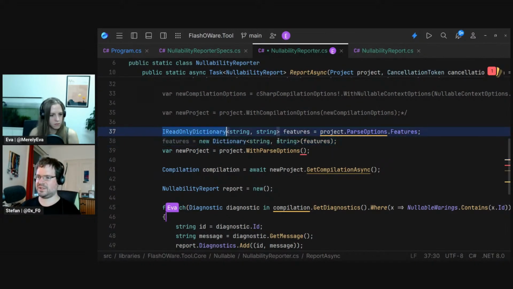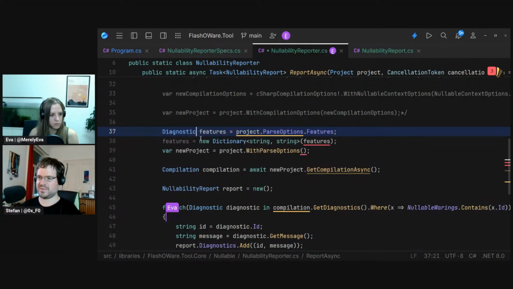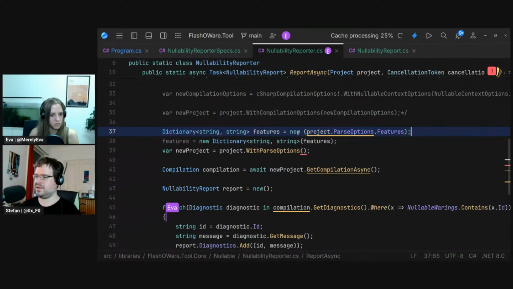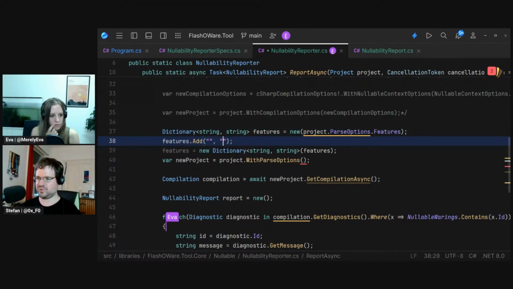So we have our, okay. We have a dictionary. We create a new dictionary of string where we pass in the existing features. New. And now we add to this dictionary a new item, string.